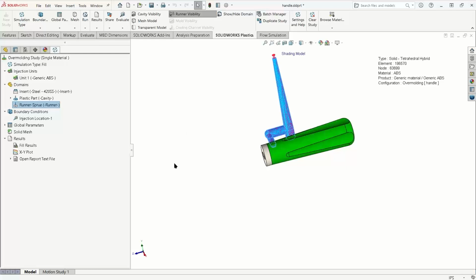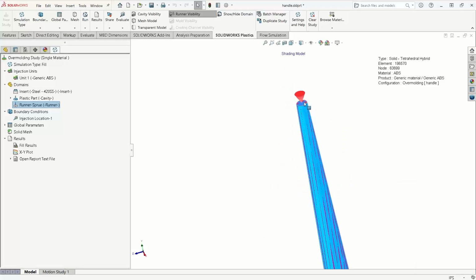So once you have the multi-body, you'll have automatically this list. The rest is similar to the previous demo. You just need to define the injection location. Here, define it at the runner inlet. Okay, and the results are very easy to interpret.